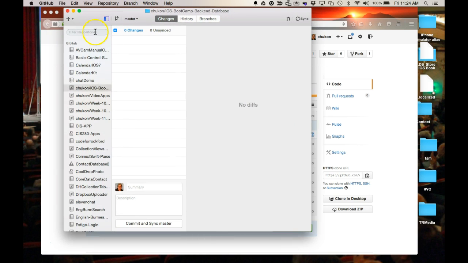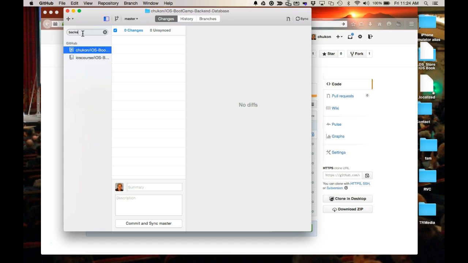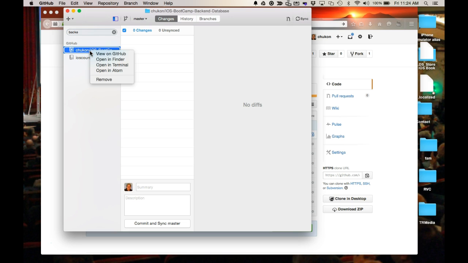Now, if yours doesn't go there, you can go up here to filter repositories and just type in backend, and it should bring it up then. And so that's the one you want. And basically, you're going to control click on that GitHub repository and open in Finder. What this is going to do is allow us to open it up in the right area on our Mac.